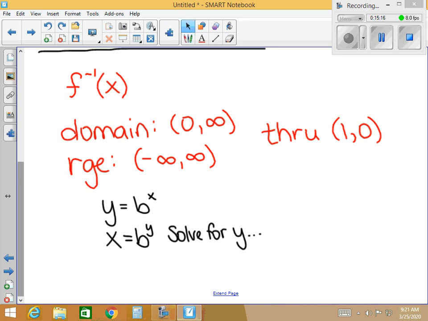This is where we get stuck right here. This is where we need the rest of chapter 4. If I try to solve for y, I can't use any of the algebraic methods that I've talked about so far in chapters 1 or 2, any of the other things that we've discussed. I can't divide both sides by b and get that down to the ground. I can't complete the square. I can't factor anything. There is no quadratic formula. When that y is stuck up in the air, I can't algebraically solve this for y.